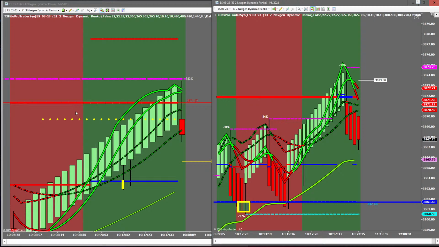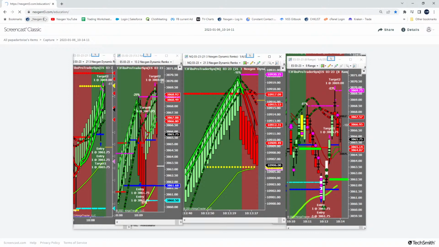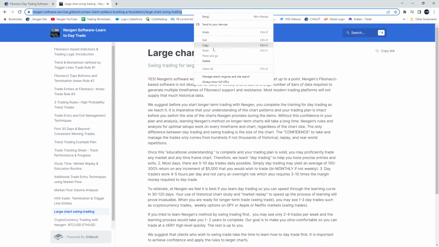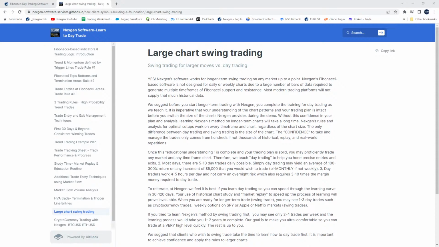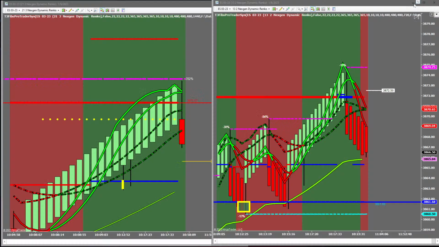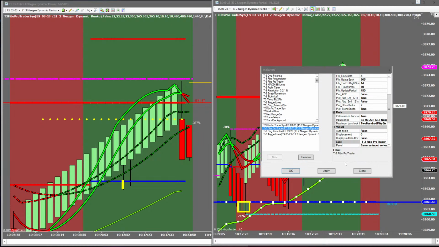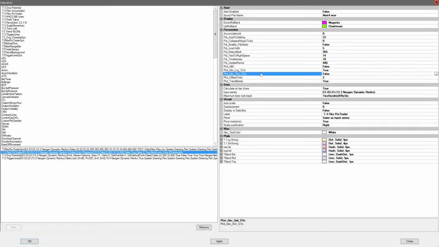I want you guys to understand something. I'm going to pull up the user guide for just a second, because it's written in there. I'm going to copy paste this page on here. Format the T3 Fibs ProTrader, and here, I'll show you. To turn on small one-to-ones, you're just going to format the ProTrader, double click on it, and where it says plot small one-to-ones, just make it true.